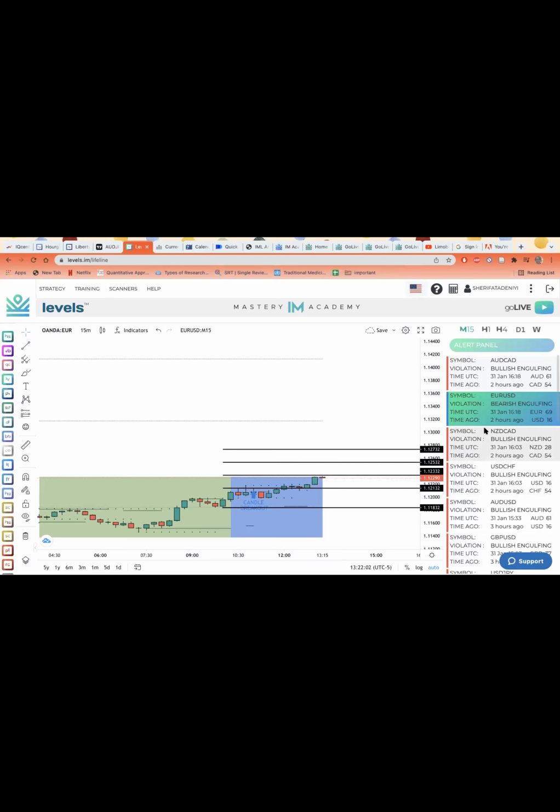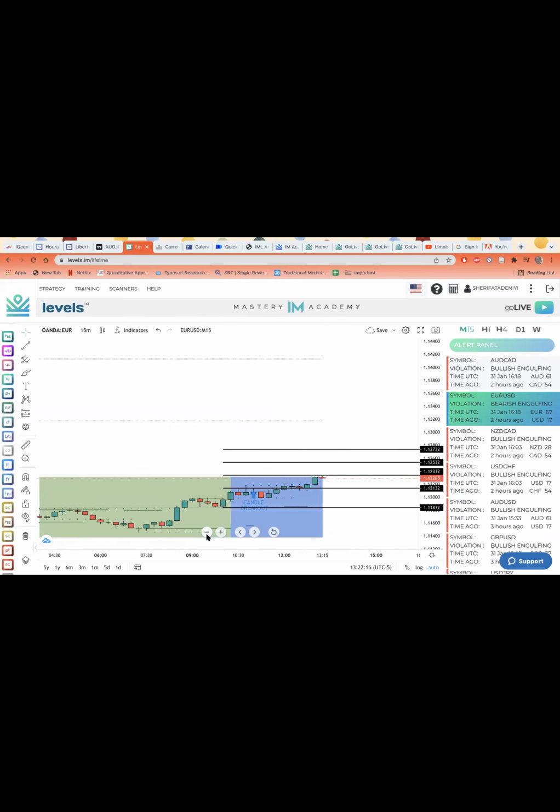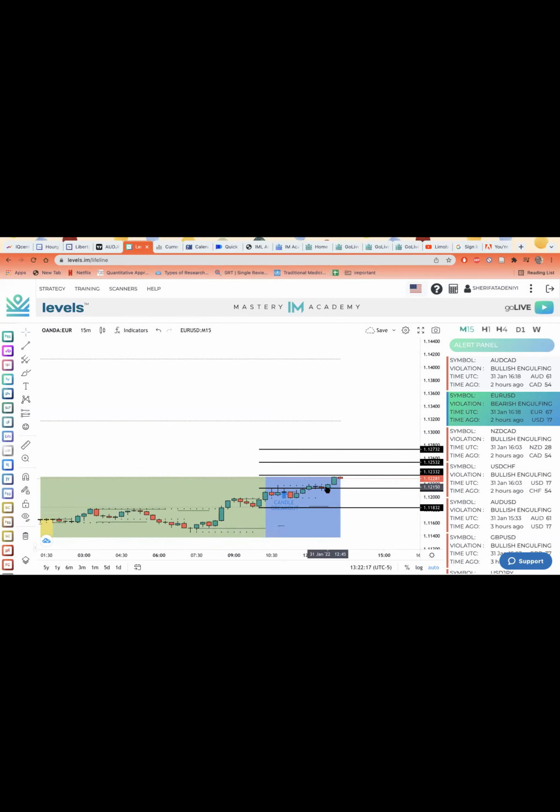Like, look at this idea. It was called 2 hours ago, but just in a matter of a few minutes, this idea would actually hit take profit 1. It's almost there. It almost hits it. So if you had entered this market, you'd actually be on your way to profit because you'd have entered at this point, which is your entry point, 1.12132. You can see it here, 132.